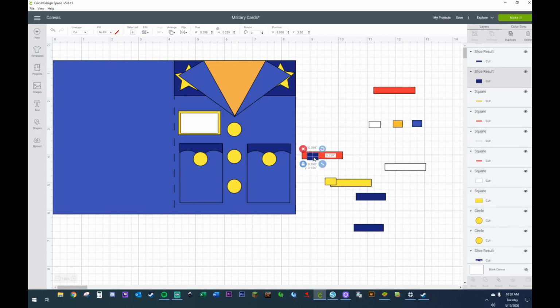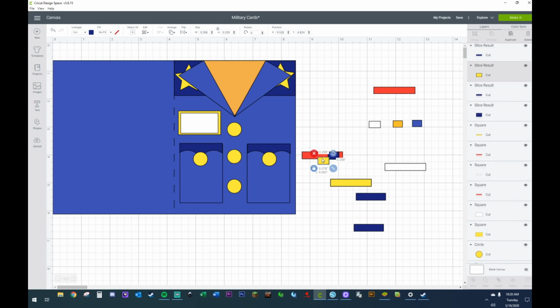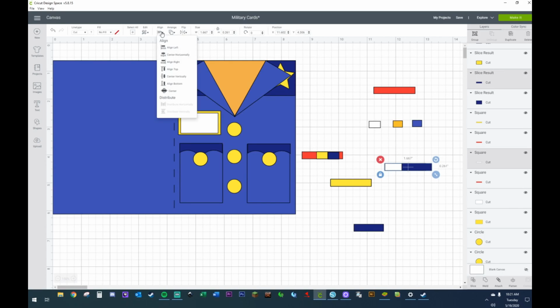Okay, so I got blue. Actually, I have blue over here, yellow in the middle, and now I need to do the white. And hopefully this one slices. Okay, make sure that this is in the middle.